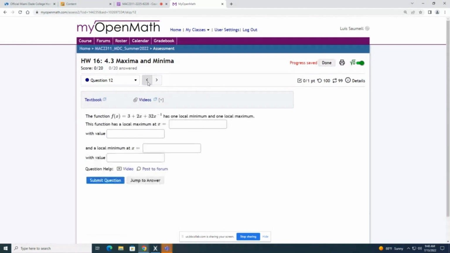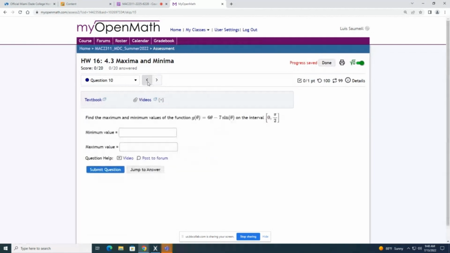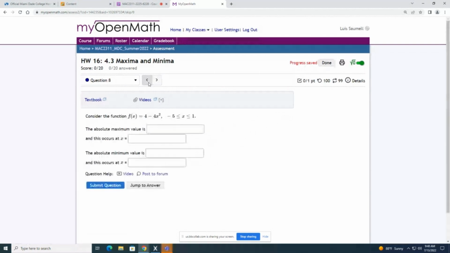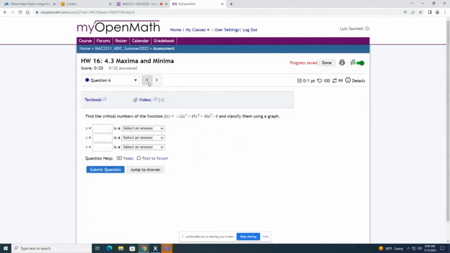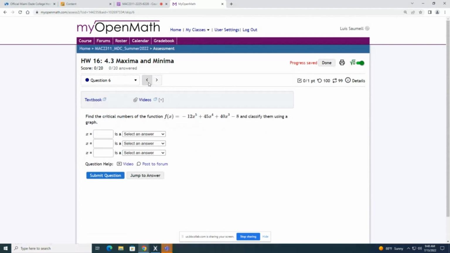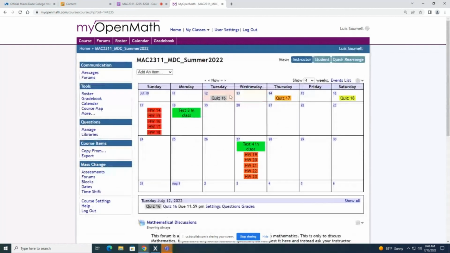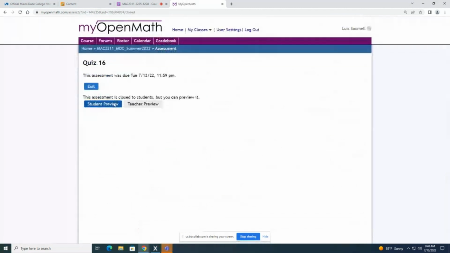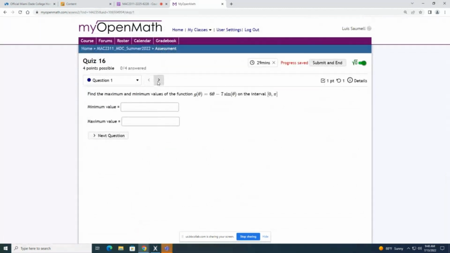So let's see, tell me which one do you think it is? I believe this question is on... Hold on, because she asked me the question, so I should know. When you look at it, I thought it was that one. Is it this? That's how it was for me. Oh, no, it's the one with the 3 decimal points, I did it 3 days ago, so I don't know. For me, I think it might have been on the quiz. Did it say the rest of the 3 decimal points? Quiz number 16, number 2. This one. And the quiz.